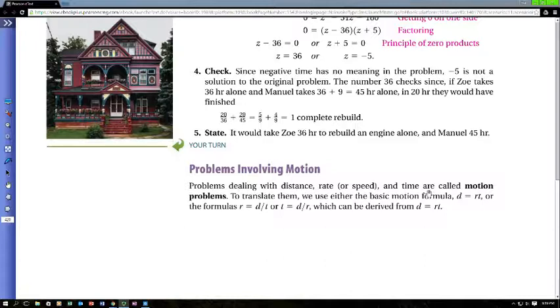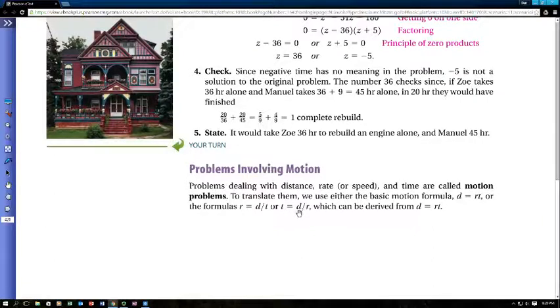First thing you need to remember is that these formulas, which really are just solved for different variables, distance equals rate times time. Really it's all derived from the fact that rate is distance over time. That's what a rate really is. Usually we express rates like 60 miles per hour, which is really 60 miles, the distance, over one hour. So with rates we kind of assume that the denominator is 1.